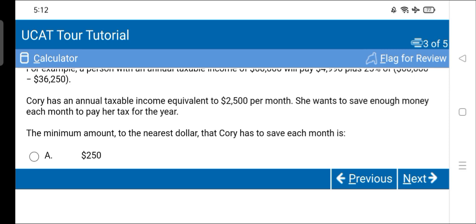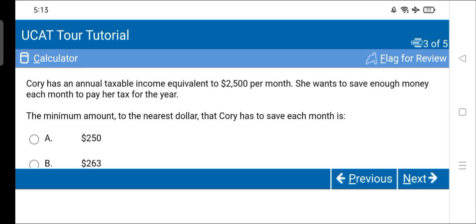So now here is a question: Corey has an annual taxable income equivalent to $2,500 per month. He wants to save enough money each month to pay his tax for the year.